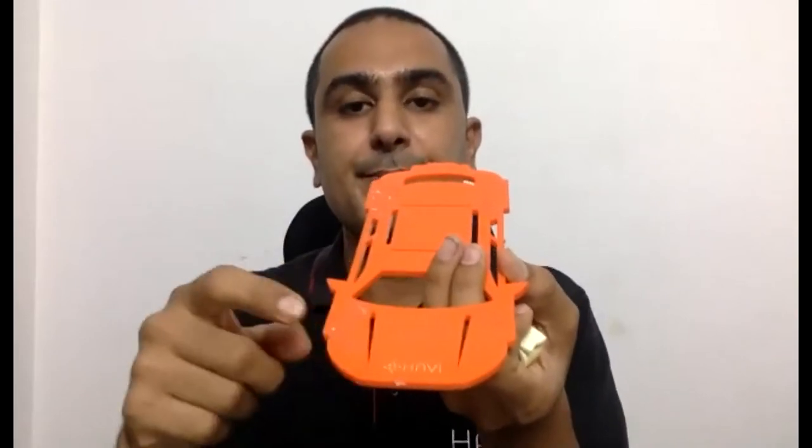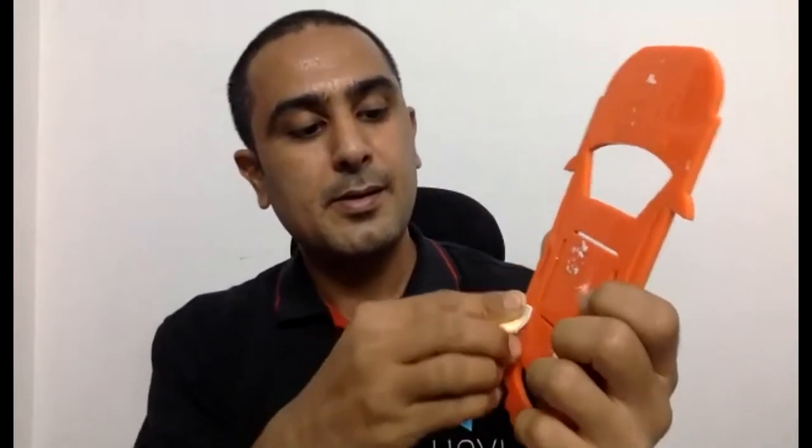Now get your double-sided tape. The Havi logo is your top front, so go to the bottom. Use double-sided tape and stick at two positions — here and here — and then a third position here. This is the first position; I've matched the edges. And then the second one — just match the edges.